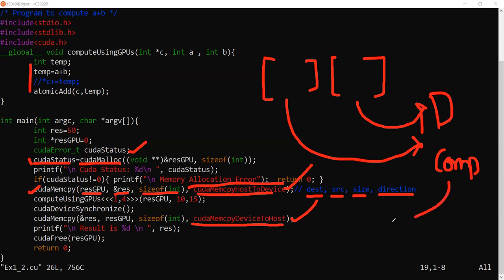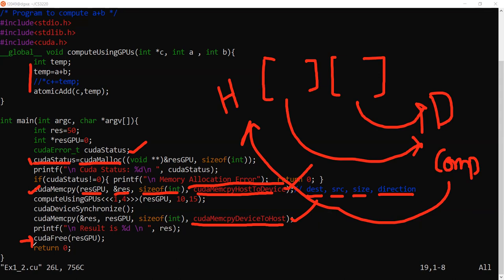Later, we copy back from the device to host. For that, we need these two CUDA memcopy calls. After that, you can see one more function, CUDA free. We are going to free the memory that is allocated on the device with the help of CUDA free, just like the free function call in C. Are you with me?